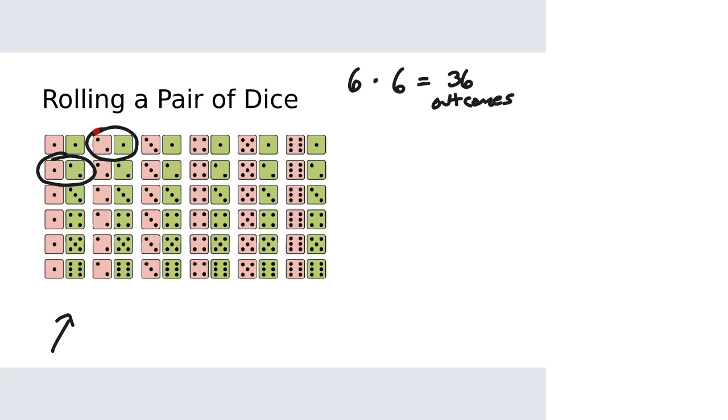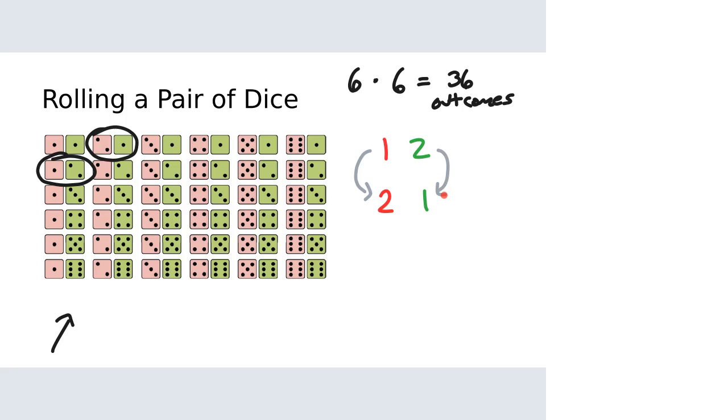But I want you to focus in on the actual dice that are there, not the position of them. The one that's on the left of the 2 has a 1 on the red dice and then a 2 on the green dice. And the one that's on the right of those has a 2 on the red dice and a 1 on the green dice. And so we can look at those and see that between these two, what's actually on the dice has changed. That's what makes those different from each other.